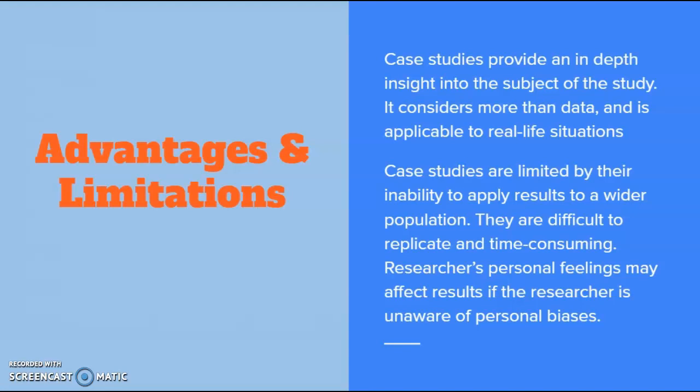Case studies are limited by their inability to apply results to a wider population, so you cannot take a case study with an individual and easily apply it to a wider group. Case studies are also difficult to replicate and are very time-consuming. And again, this is where the personal biases come in. If researchers' personal feelings may affect the result if the researcher is unaware of those biases.